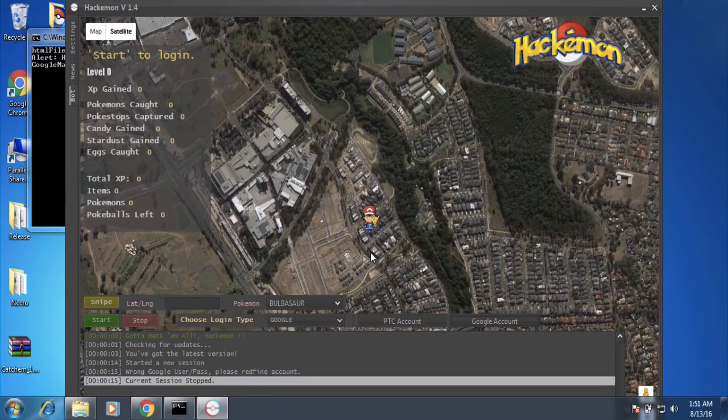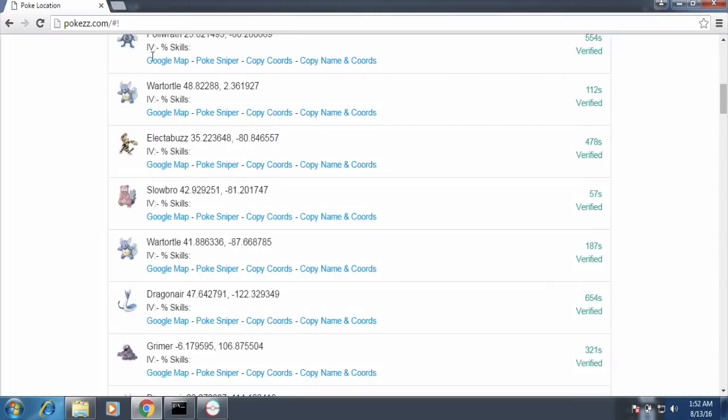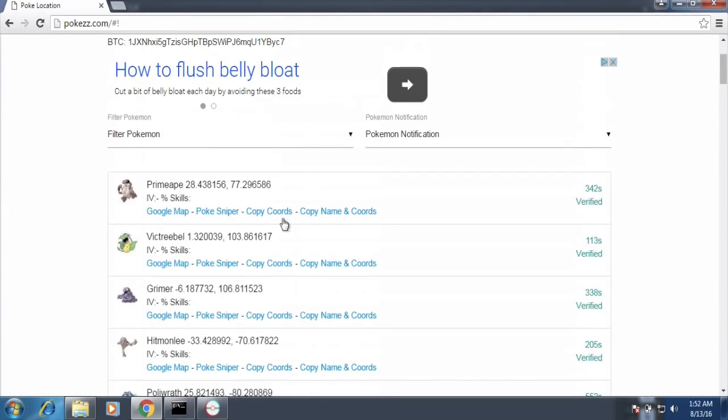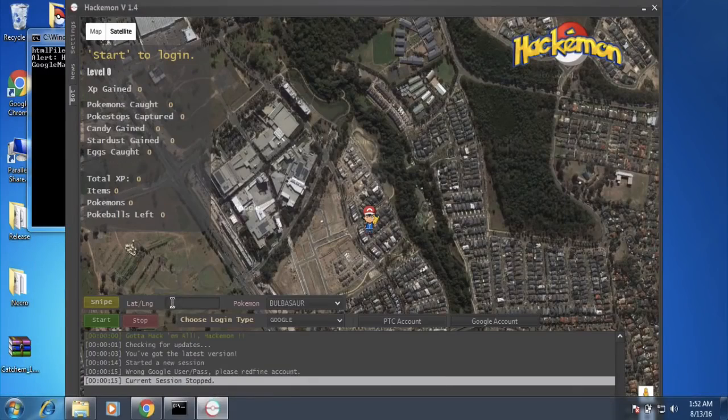Okay, so I've typed in my information, and we're going to continue now with talking about what this bot actually does. So we have a sniper bot here. It's pretty self-explanatory. If you want to snipe a Pokemon while the bot is running, of course, what you want to do is go to a website like pokezz.com, copy the coordinates, input it into latitude and longitude, and choose the Pokemon that you are trying to get. It is that simple, and then you just press snipe, and it will snipe that Pokemon for you if it is there. Very great. I love how it's implemented into the GUI. I think that's the first bot that did that, but I could be wrong.